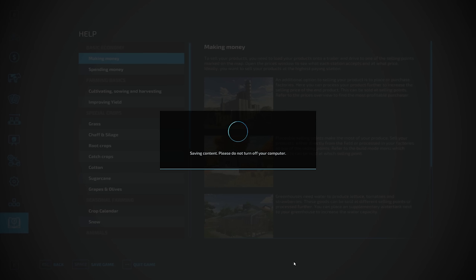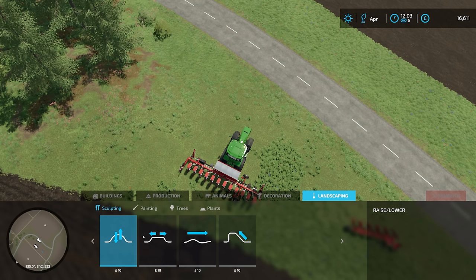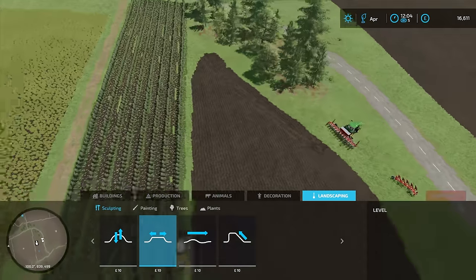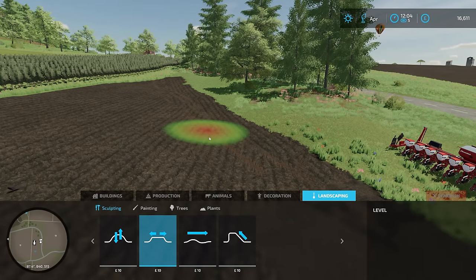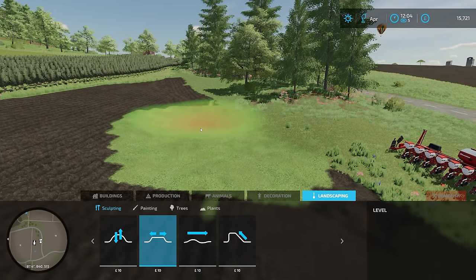I'll save the game first of all. Got level, soften, slope, raise and lower. So yeah, it's going to be level. Make this tool a bit bigger. Hard to see that. It doesn't look that uneven. Oh, it puts it back to grass. Not to mention the cost. Super expensive.